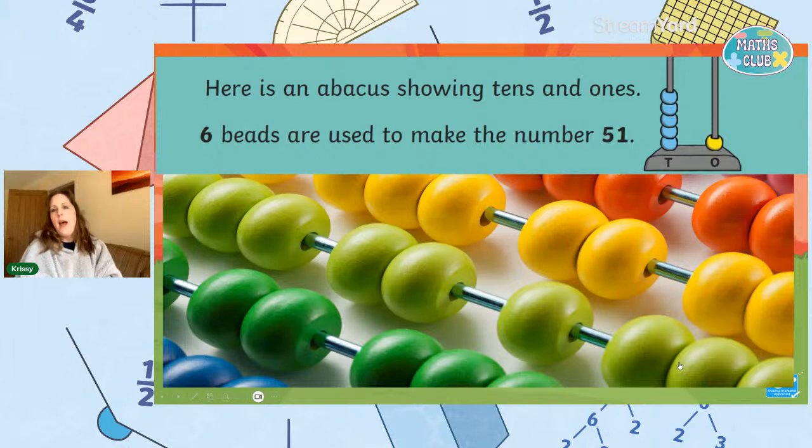So if I had three beads on my ones stick, I would have three. And if I had seven beads on my tens, I would have 70. And together that would make 73.